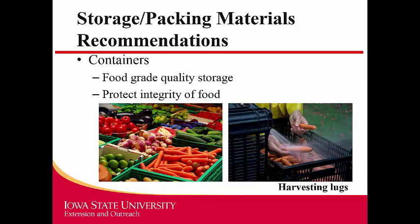And then you want to make sure that that container can protect its integrity. Using some type of harvesting lug or using a cardboard that has reinforcers in it are good things to use as far as your storage and packing. And if you're using something that can be cleaned, make sure that it is cleaned very often and frequently. So once you bring the fresh produce back, cleaning the containers is a good recommendation.